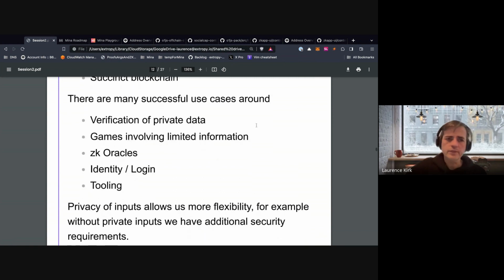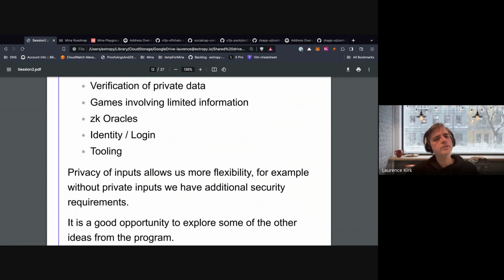There's lots of interesting ideas around identity as well, and the selective disclosure and privacy that you can explore. Also things around login, and I think we're seeing this generally in ZK blockchains. People are coming up with ideas of different ways of doing login, different ways of doing email, and using zero knowledge to help them with that.